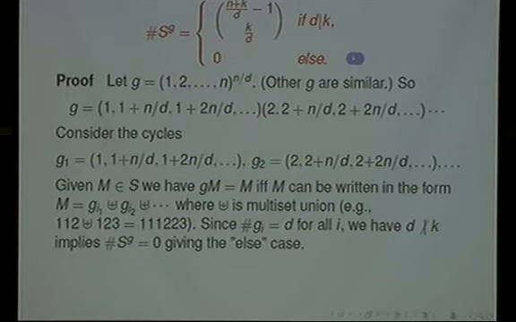So suppose D doesn't divide the size of the multiset we chose. Is it possible to write it in this form? Clearly not, right? We're taking unions with multiplicities. So if G1 has D things in it, and G2 has D things in it, and they all have D things in it, their union has to be of size a multiple of D. So if the total number of things we're supposed to get is not a multiple of D, there's no way of doing this. And if there's no way of doing this, there's no fixed point, because this was the characterization of what the fixed points look like. So that's why we get 0 in this case.